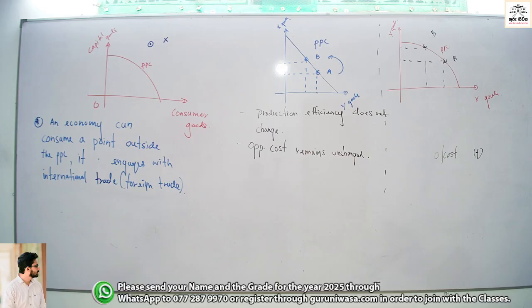I got this question from the 2022 A level paper. Both answers are given in the marking scheme, the first one and the fifth one. But remember, giving two answers is very rare in your marking scheme. Normally one answer is given, but in this case both answers are correct.